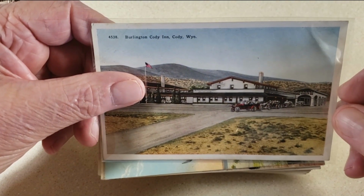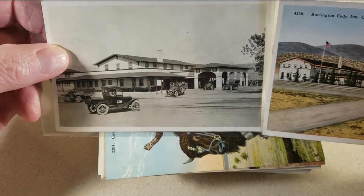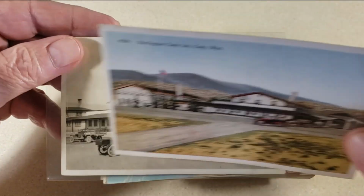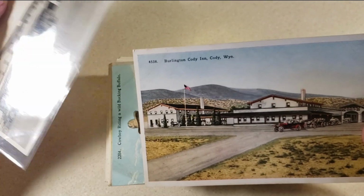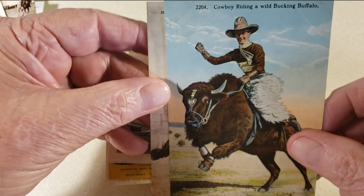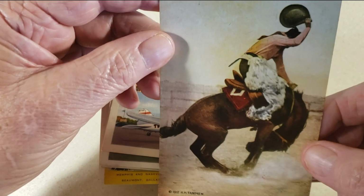Here's the Burlington Cody Inn in Cody, Wyoming. And along with this is a real photo view. You can see this is the same place. It's not identified on the card, but fortunately I have this one to compare it to, so I know where this is. So I'm going to keep those together for now. Here's a cowboy riding a wild bucking buffalo. Another cowboy riding a horse says Let'er Buck.